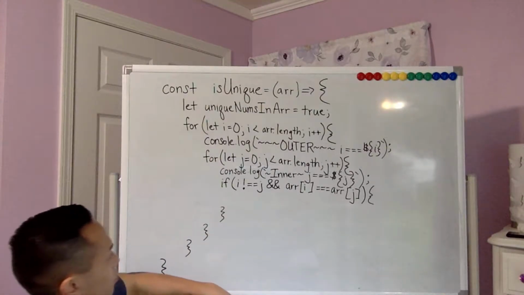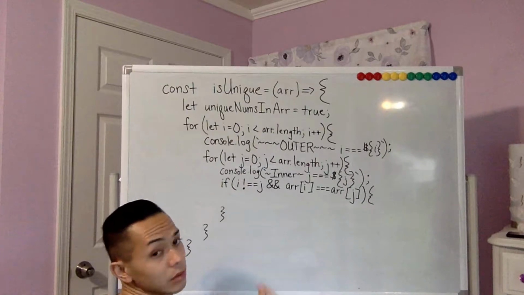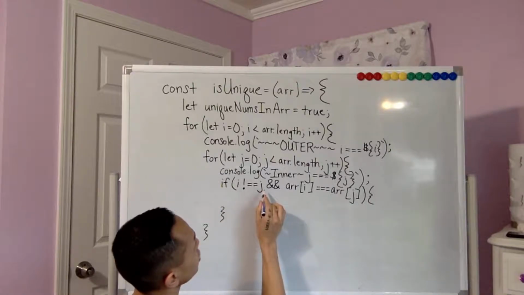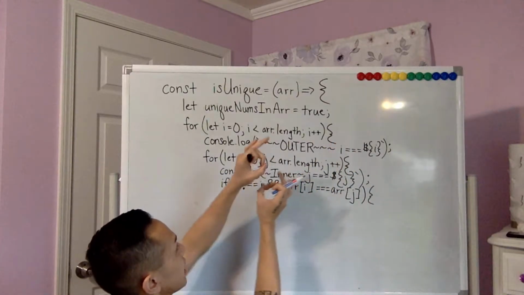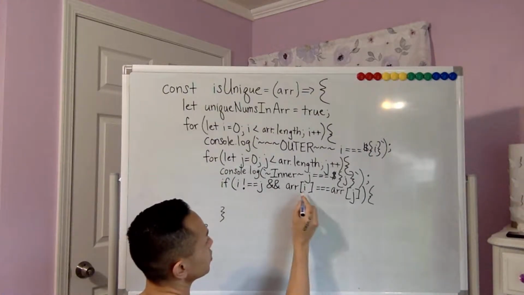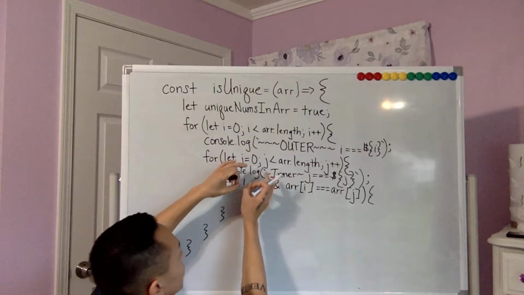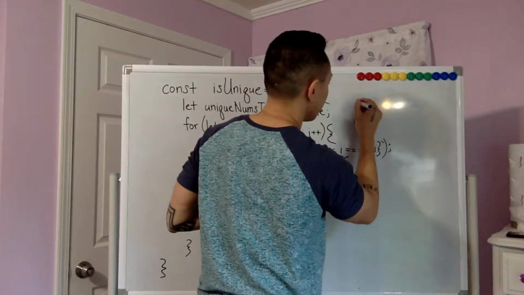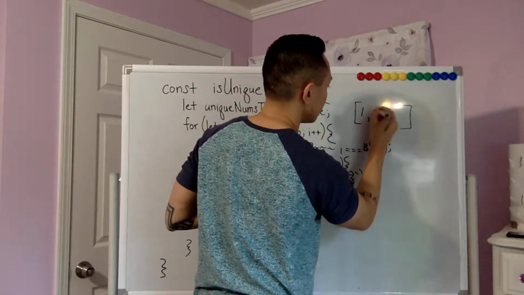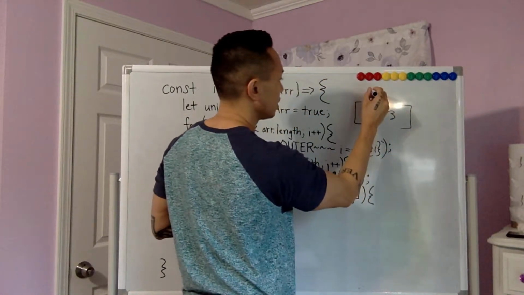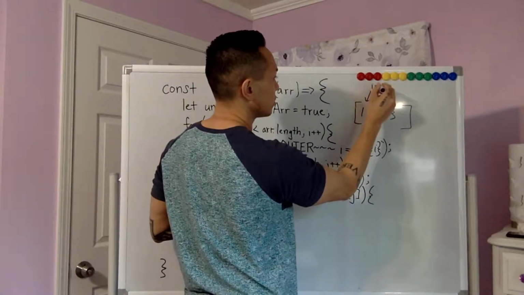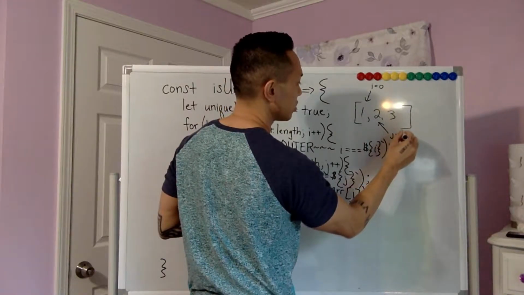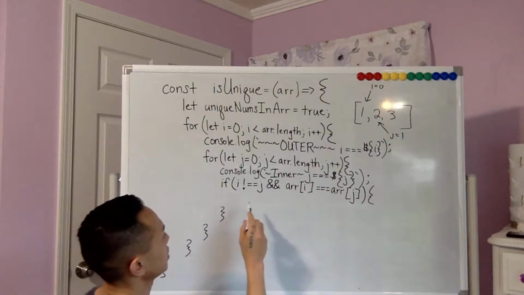There we go. Okay. So what we want to do next is, if we ever run into a situation where i is not equal to j, meaning you're not comparing the exact same numbers, right? You'll be comparing numbers where i and j are different. So, for instance, if we have the array right here, we have 1, 2, 3. This would be i equals 0. And this one here, if it's iterated through, and this is j equals 1, then that would satisfy this case here.